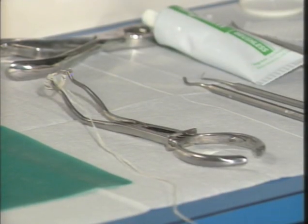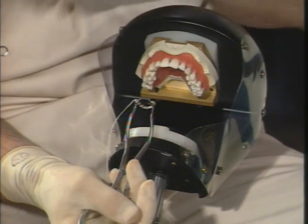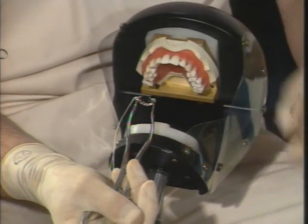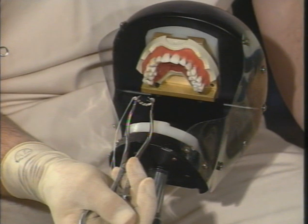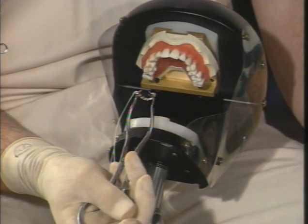The clamp has already been placed on the forceps in the fixed position, and you can see that Chris has already placed the floss around the bow of the clamp. This is just in case the clamp should dislodge during any of these procedures, or in case it should fragment, and then we have control over the fragments.